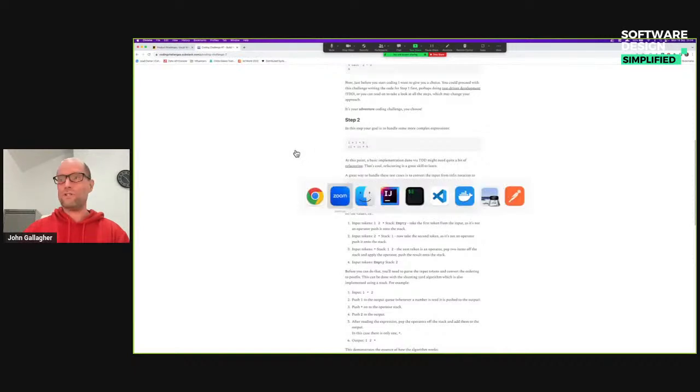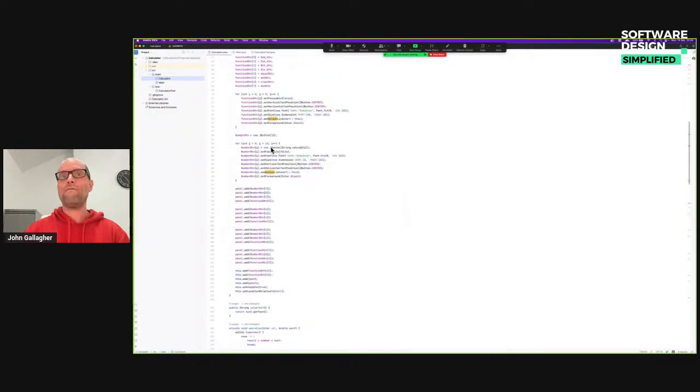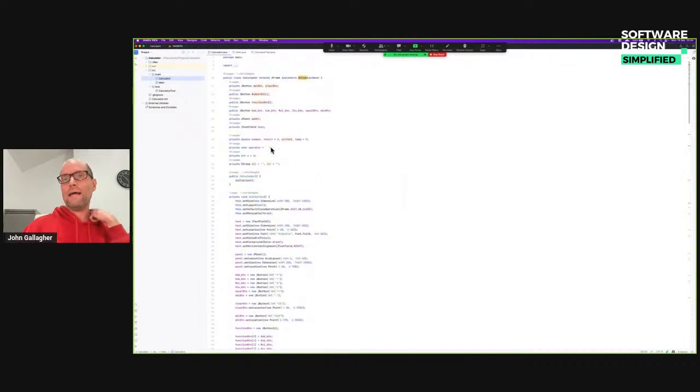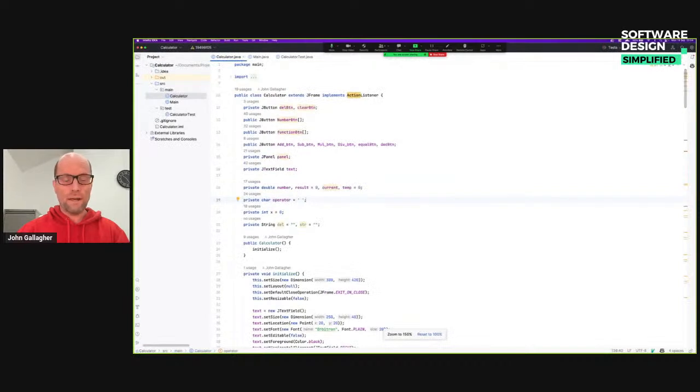So let me introduce you to what we have here. This is an example. I'm going to just expand the screen a little bit. Thumbs up reactions on Zoom if you can see this, thumbs down if it's a bit too small. Is that okay for you, Jake? Yeah, awesome. So this is the calculator.